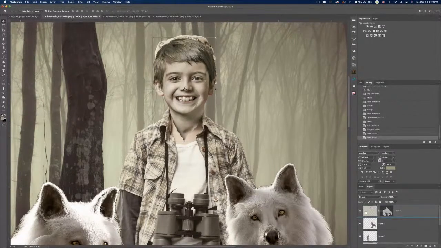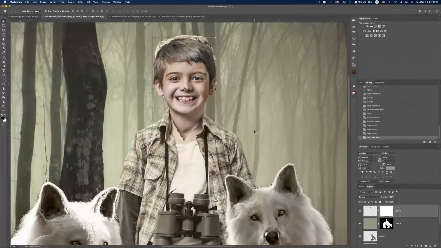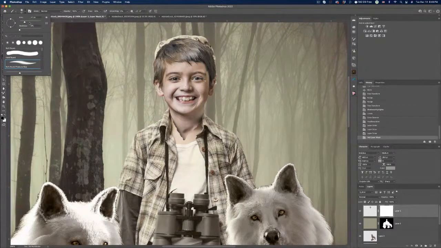Actually, I'm going to work on him above the coloration. So right now, this is where we are. The easiest way to work on a silhouette like this is to use a mask. That way, if you delete something, you can always paint it back. Okay. I think a 47 pixel brush, give or take, is going to be fine. When it comes to this kind of silhouetting, I'm usually at about a hardness of 75 or so. That way it isn't giving me a sharp edge. There's a little bit of softness, but not super softness.